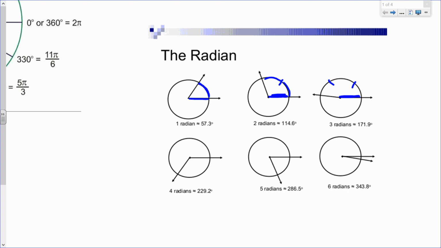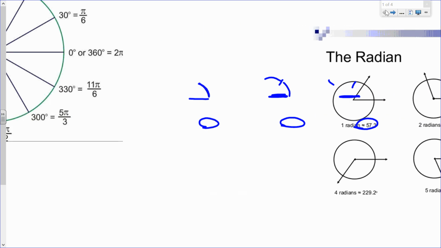So 1 radian, you're thinking, is an angle where this arc of the circle is exactly the same distance as 1 radius. Okay? So far so good. Look at, here's 4 radians, 5 radians, 6 radians. Look at 6 radians is almost a full circle. And then a little bit more would be 1 revolution, which would be 360 degrees. And on the picture on the handout, it kind of gives you an approximation of how many degrees each radian is. If you want to stick with degrees, because you're more familiar with degrees, notice those are the degrees of each angle. Okay? Now, that's what this picture is. Go flip your page to the other side.